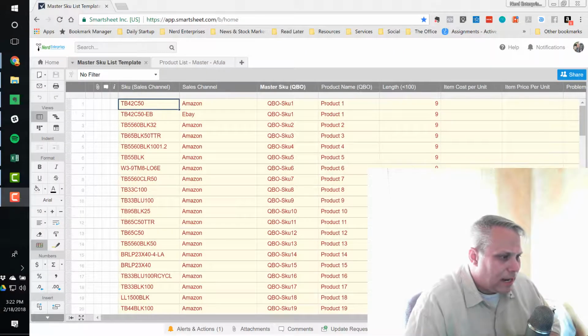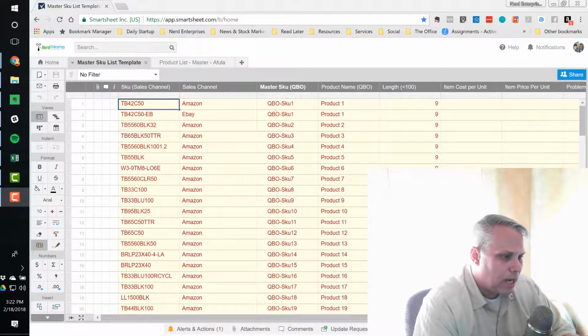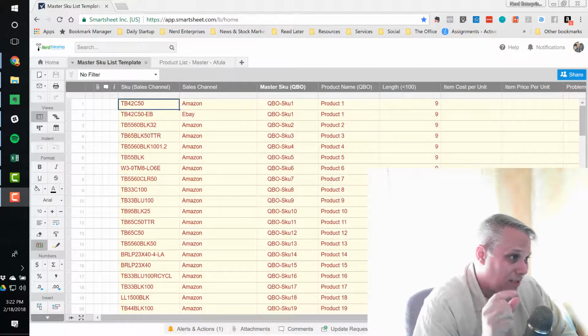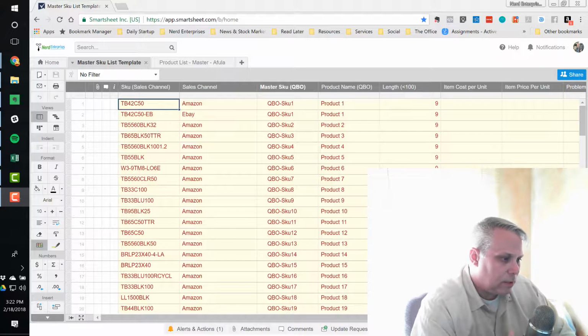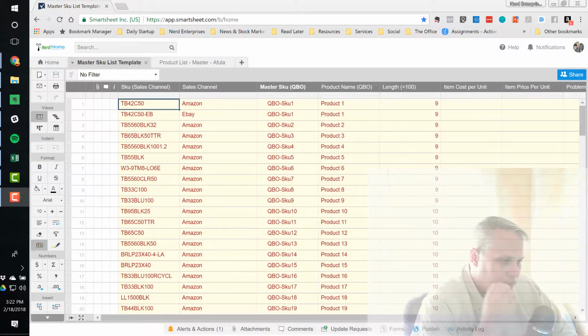Smartsheet is the tool that I'm proposing to use to manage your master SKU list or master product list. And as you're going to see in a minute, it's how you can aggregate all of your products across every sales channel and map them to the one master SKU that has to exist as a singular SKU for each product, which is how it has to be set up in QuickBooks Online or whichever accounting software you might choose to use. So this is what it looks like, what you're seeing on your screen here.